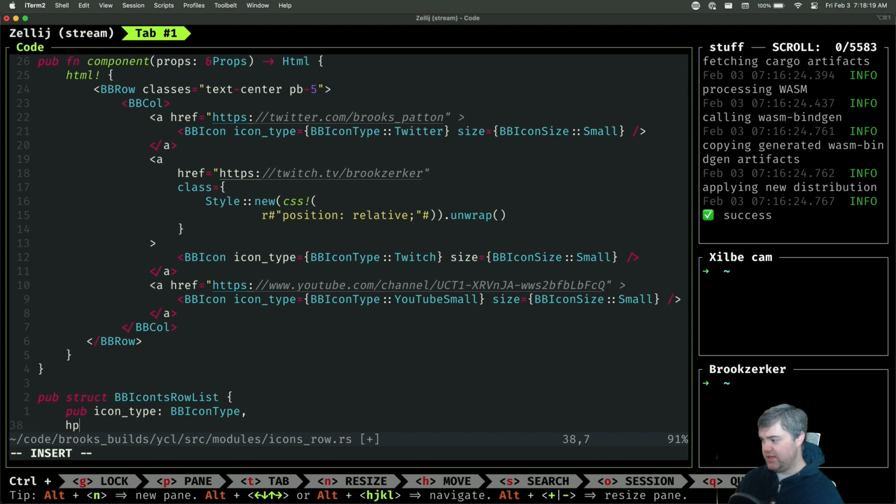We want the href. And this is going to be some kind of a static string. But it's not guaranteed to be a static string, possibly. Maybe it's going to come in as something else. So let's do this as an attribute value.